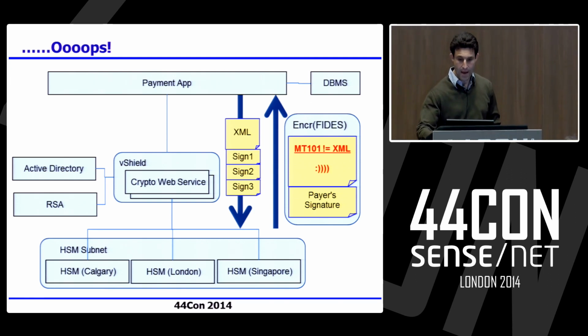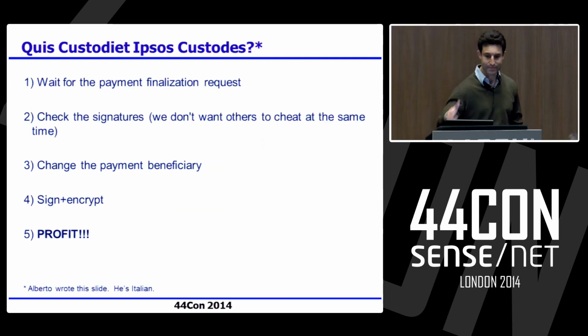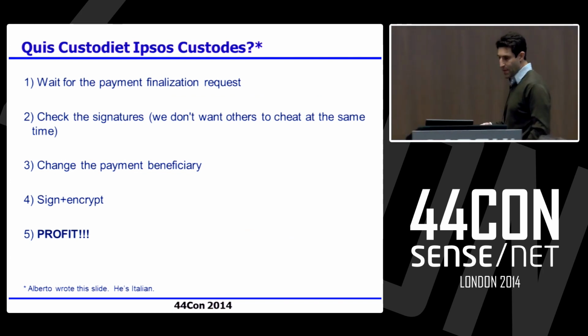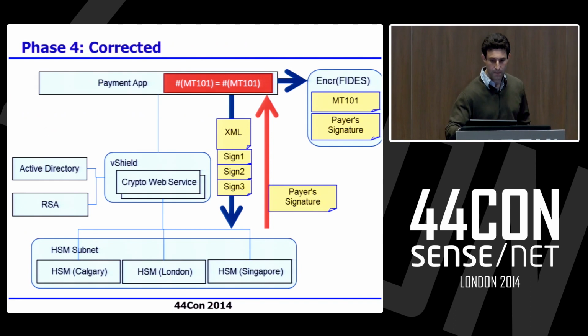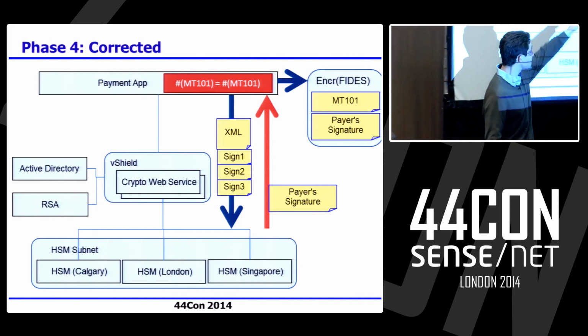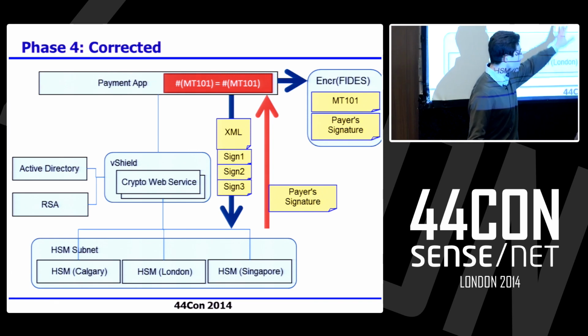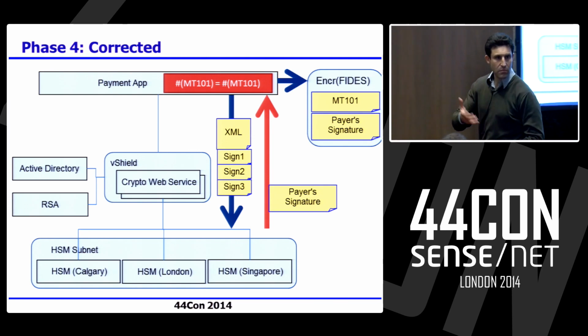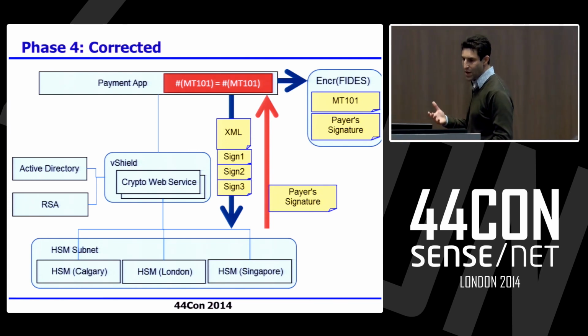So, yeah. You need to think about it a bit more. So what do? You don't create the MT101 and send it over. That XML, okay, well, you do create the MT101, but you don't send an MT101 back. There are various ways of doing it. This is the way we chose.